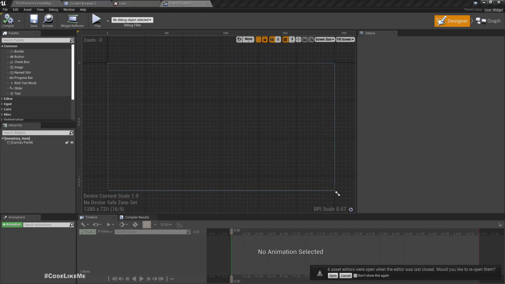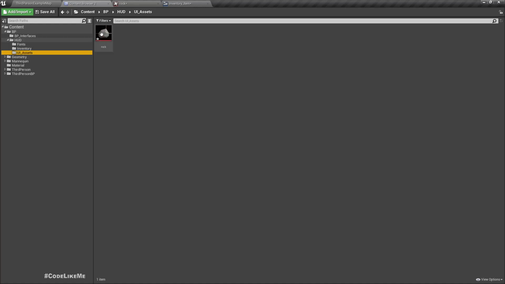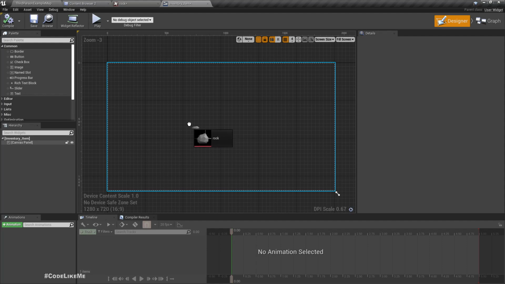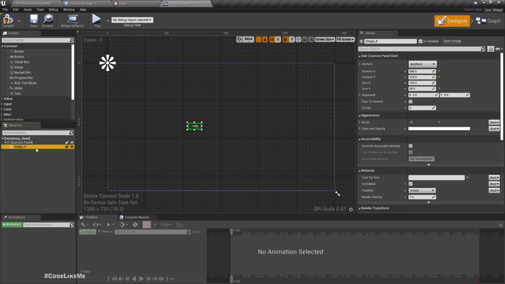Okay, right, so here at the moment I only need to just show the image. So let me drag and drop this item here. Let's call it item icon, or just icon. Let's just call it image.